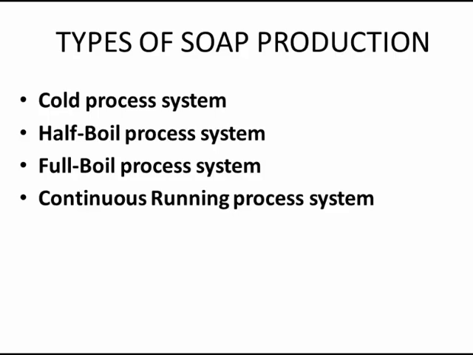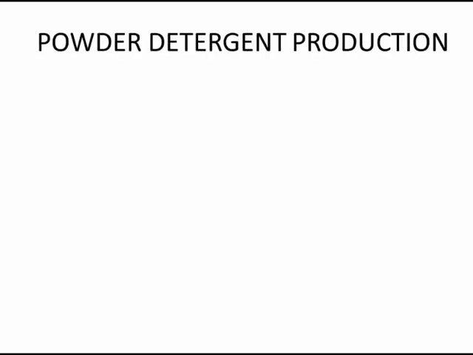And the second one too can also be done around you, because you just need a drum and you put fire under it while you are mixing the chemicals. Then you'll be able to mix them up and do them in the drum while applying fire under it. Now let's quickly look into what does it take to produce powder detergent.